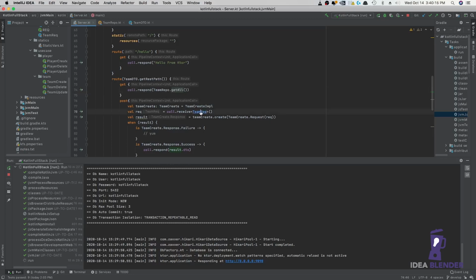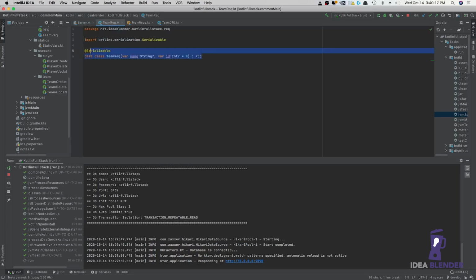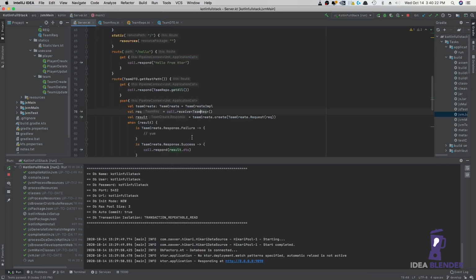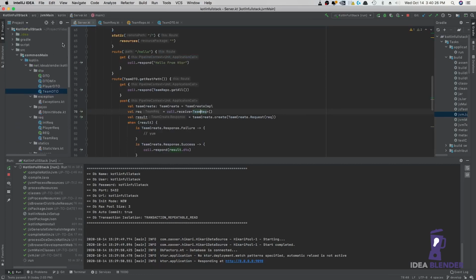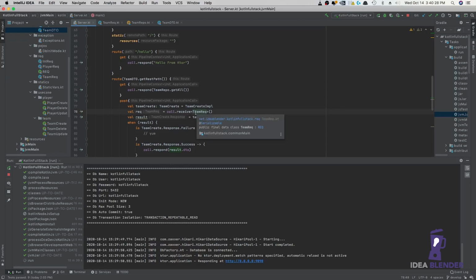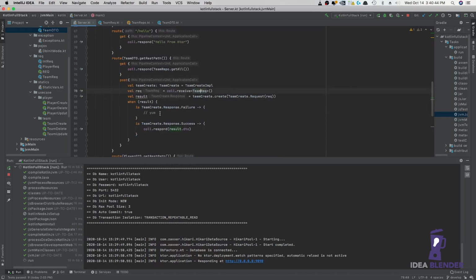Okay. Inbound, I'm basically going to use that rec file that we saw before, right? Again, this is how data is inbound via rec, outbound via DTO in this application. So there's the rec, and again, this rec is written in multi-platform. It's on our common side. So when I showed that application and I created a new team, a new player, I was basically taking that information off the form, stuffing it in a rec, and sending it to a post to /team or /player.